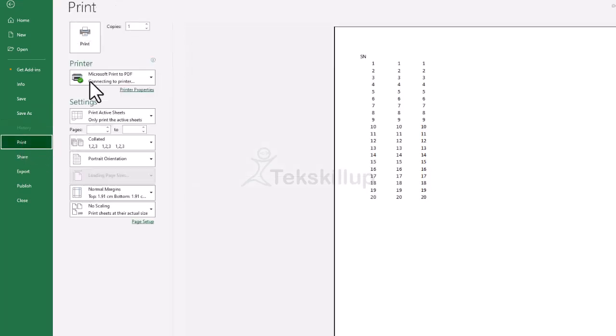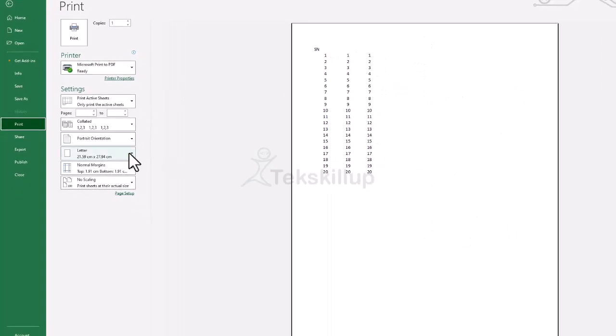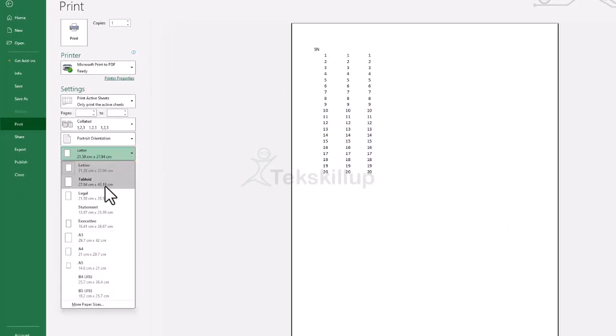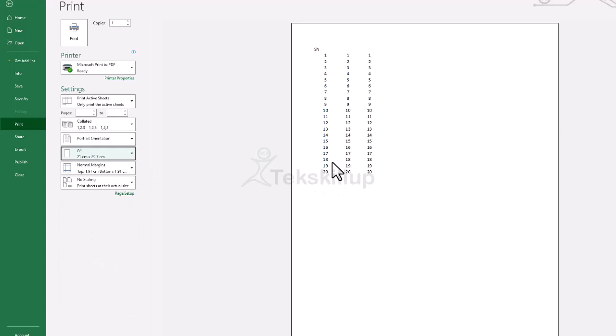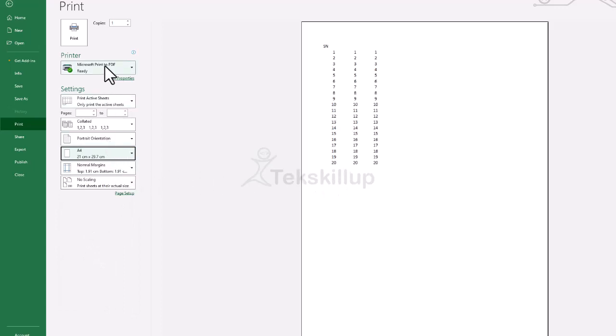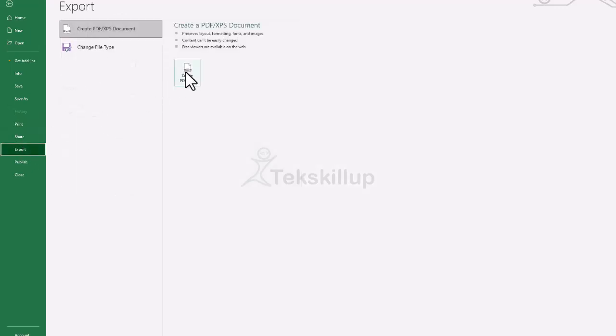So we also have the print option here. You can connect to a printer if you have one, all right? And this is how it's going to be shown when printed out. We have here to set your printing format, right? We have A4, we have legal and so on. And then how many copies. You can set all the printing options here. Then you can also export this to a PDF.